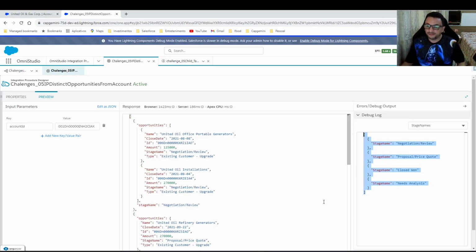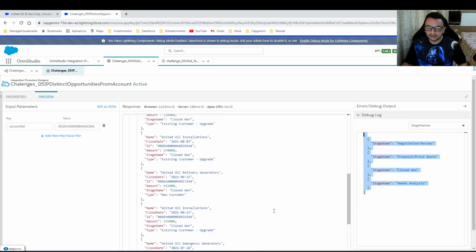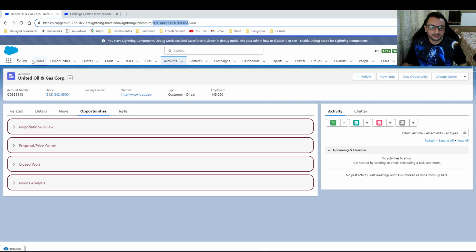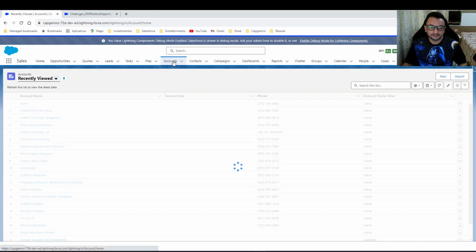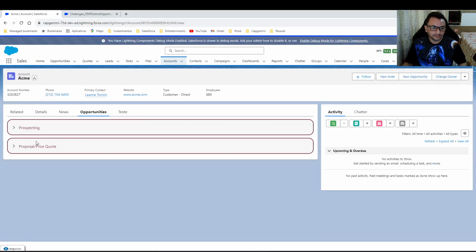In fact, what I have here is a list with all the stage names that I had in the opportunities connected to this account. That's the ID from Acme.